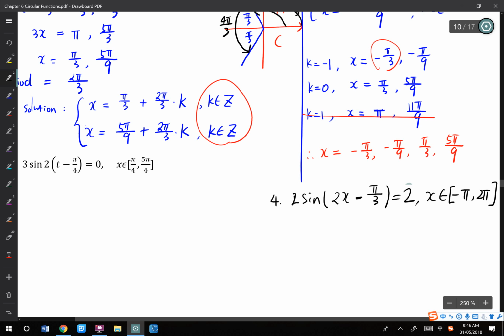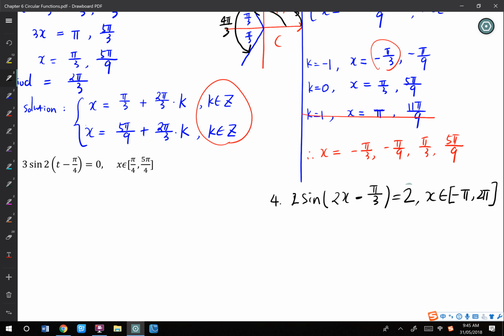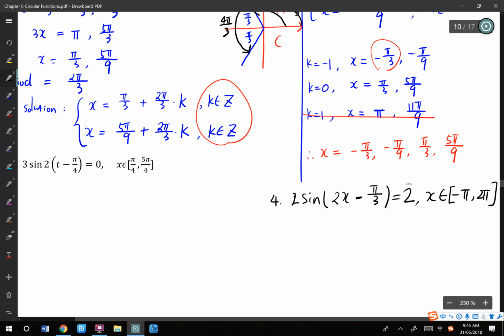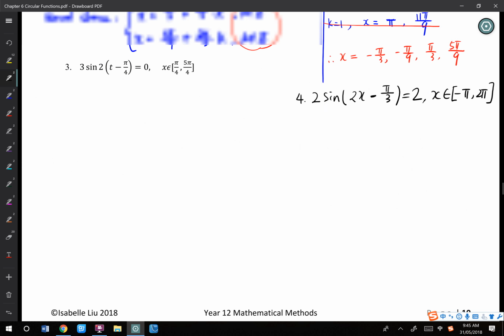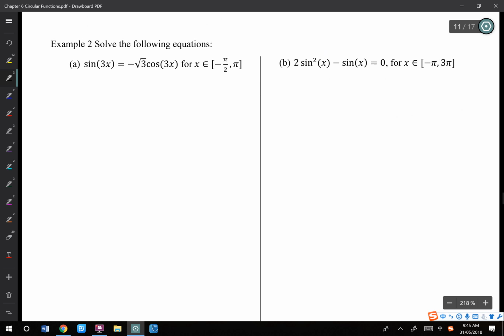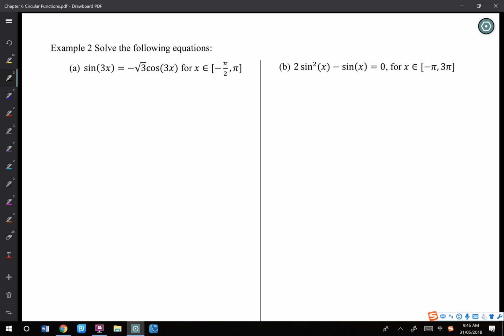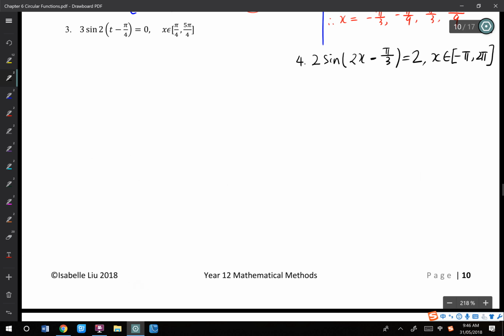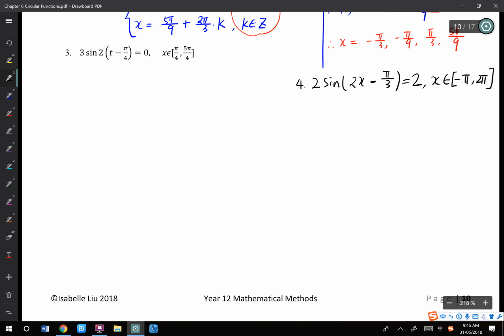Okay, I want you to try that later by yourself. I'm not going to keep going because you can see this sine will equal 1. This is the one solution case. In every period, there's only one solution. So you can try that one by yourself later. But I want to move to something really important now. It's some special types of solving circular functions.